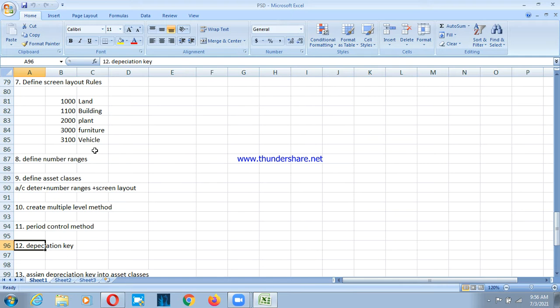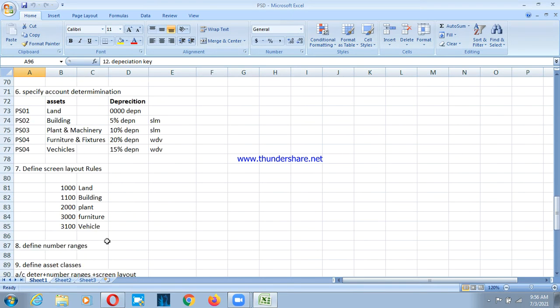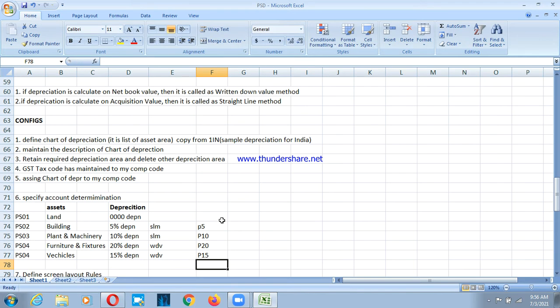Then after that, for these assets I need to maintain the depreciation key. For example, for this I'm not going to create anything, let it be 0. For building I'll create P5, plant and machinery P10, furniture and fixture P20, and for vehicle P15 as the depreciation key or depreciation code.